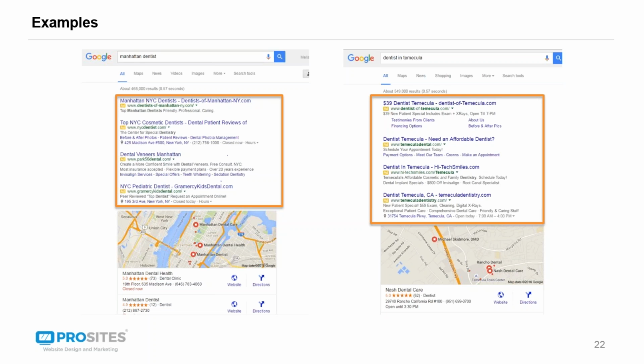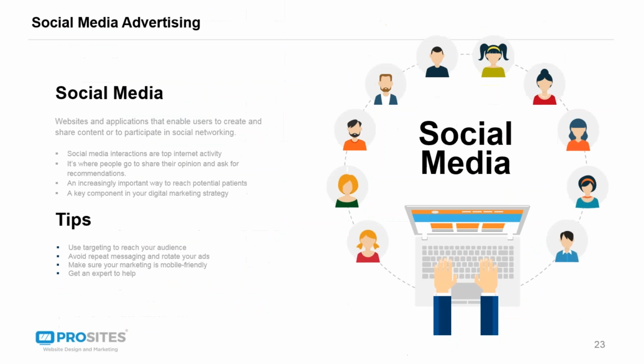So if you've got a competitor dentist down the street who does pay-per-click advertising, and you're going to go click their ad 1,000 times to make them spend money, Google is smart enough to know that you're doing that from one IP address and won't charge them. So, don't. That's something that used to happen too. I'm sure they've figured out how to prevent that, so that's not a way to get your competitors to spend money.